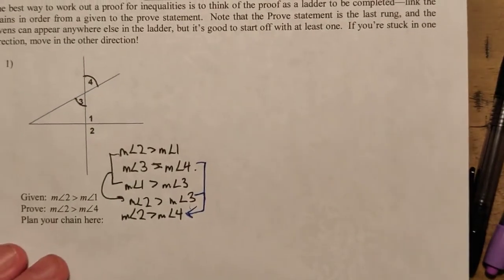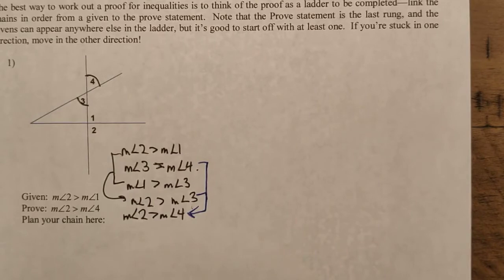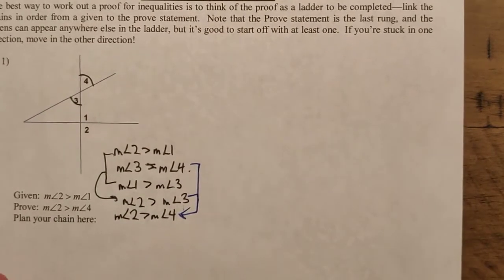So I'm just jotting down some ideas right here, but now we seem to have a bit of a plan. We've tied these things together, and now that we've tied these together, we can try to put it all together like this. And all we have to do is just try to figure out why each of these things are as they are.